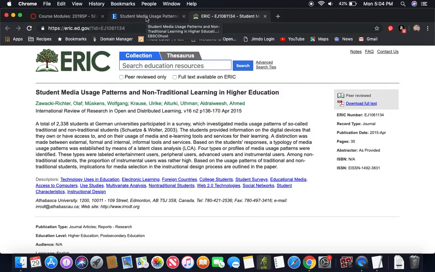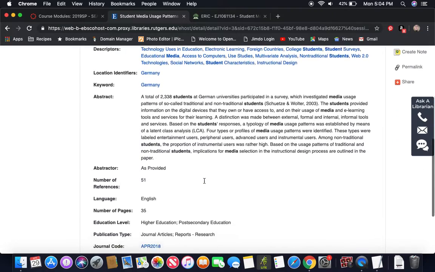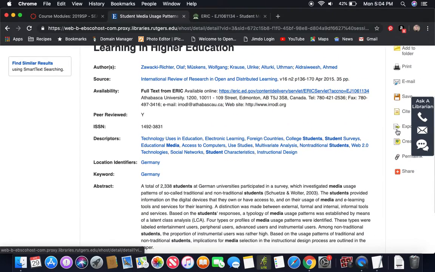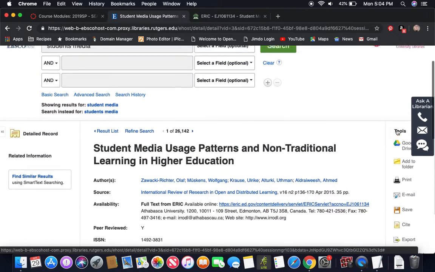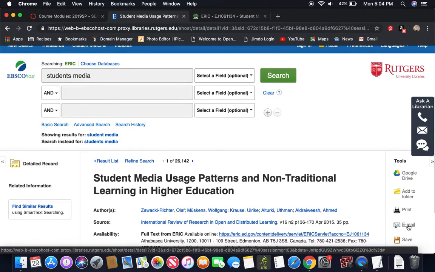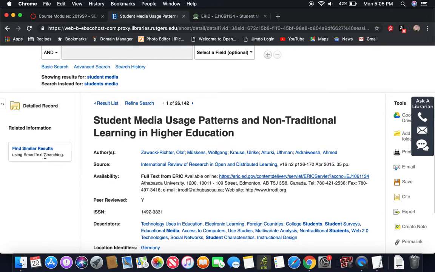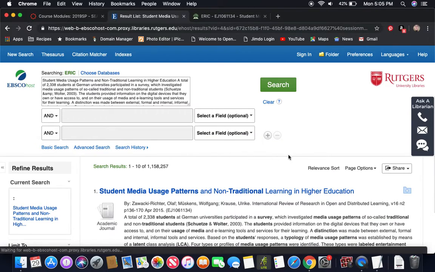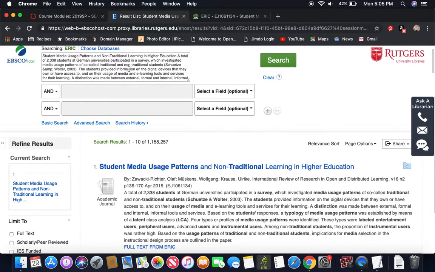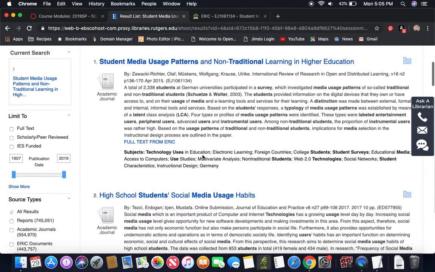Since it's a free resource from the educational department, you can actually stay on here and search through the main ERIC database as well. So if we want to go back, we can actually cite, export, and just everything that's on a normal database. You can email the source, print the source, and you're able to find similar results. So you can use smart text searching. I think that's a great tool that they have available through EBSCOhost. And it makes a search for you that uses the text from that article to find like texts.